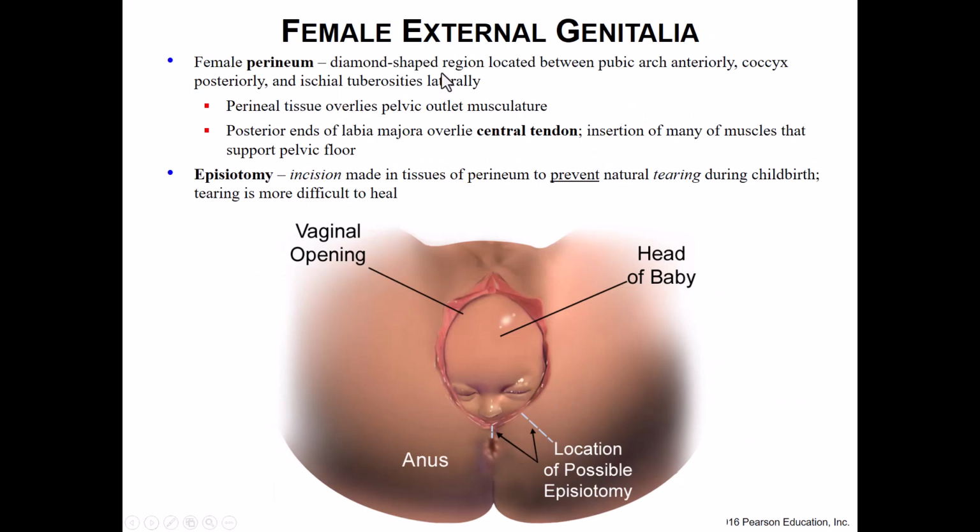That perineum, that diamond-shaped region that we just looked at, sometimes has to be cut, or if it is not cut, can be torn during childbirth. And so surgeons a lot of times will go ahead and cut the perineum so that it heals better, because a clean cut is better than a jagged tear during childbirth. And that's to allow the vagina to expand, to allow the baby to exit.